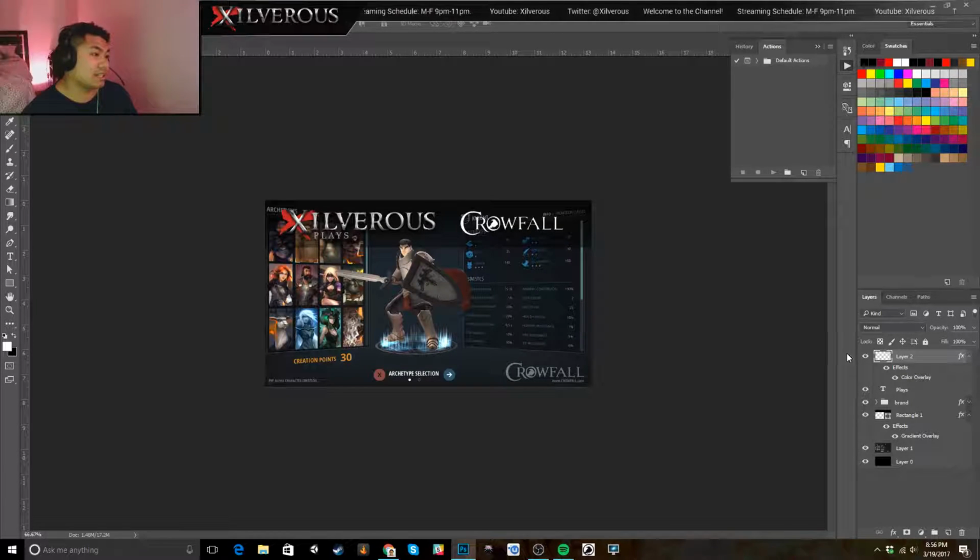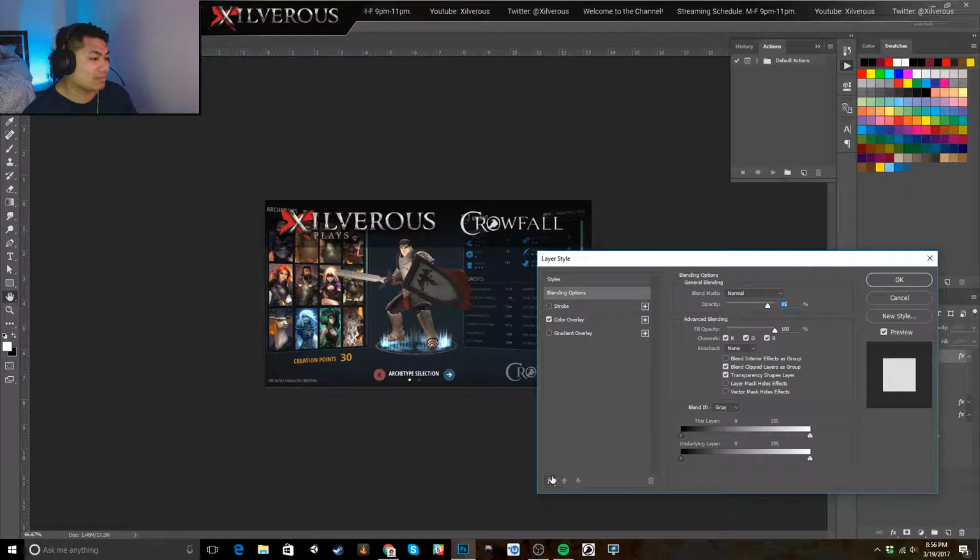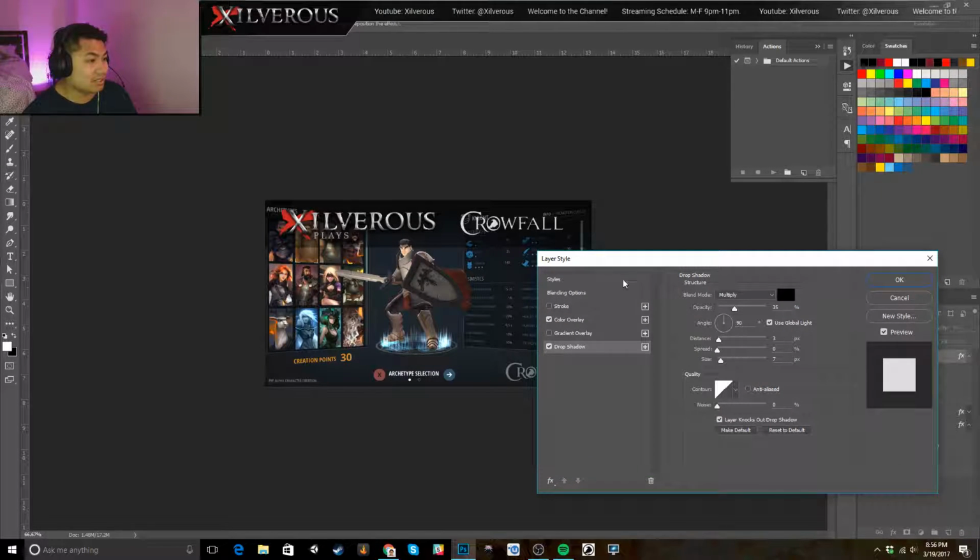So you can kind of see at a glance, Xilverous plays Crowfall. Maybe I want to bump this down to 75. 85, there we go. And then maybe I want to pop that out even more. I want to add some type of drop shadow to it, just to give it a little bit of extra, being a little extra.